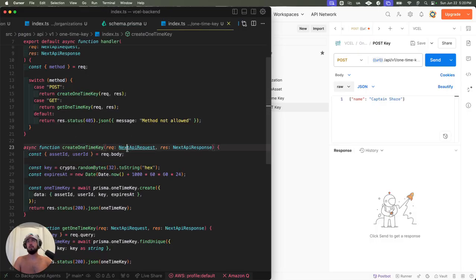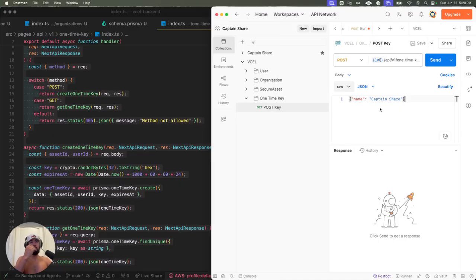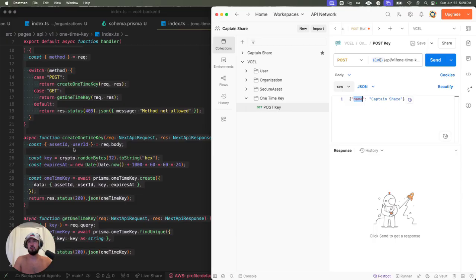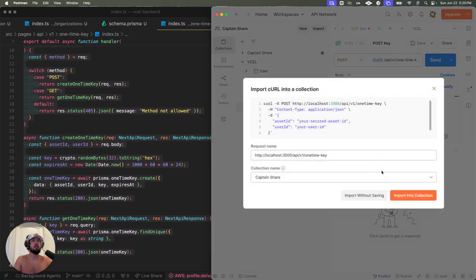And let me give it this as well. But I would imagine we need to have asset ID and user ID probably issued here. So let's see.